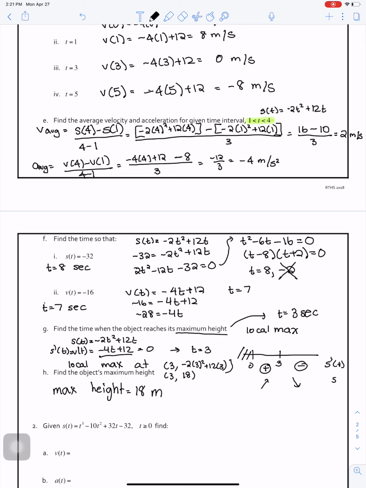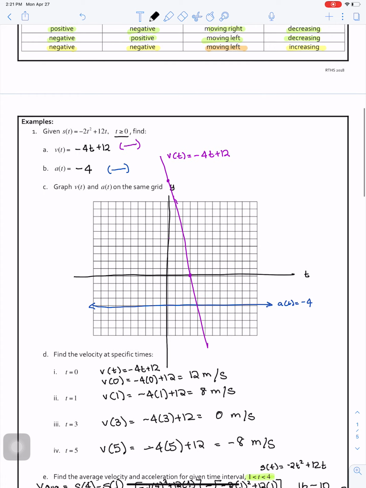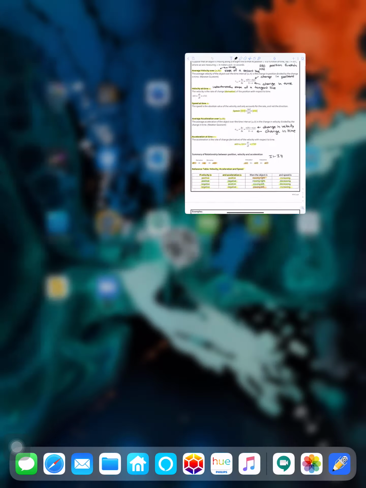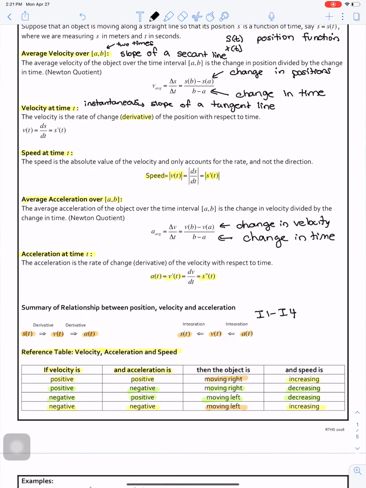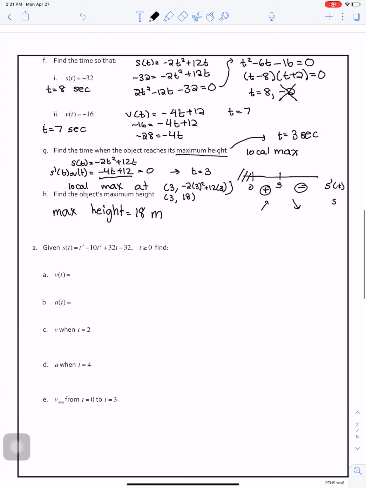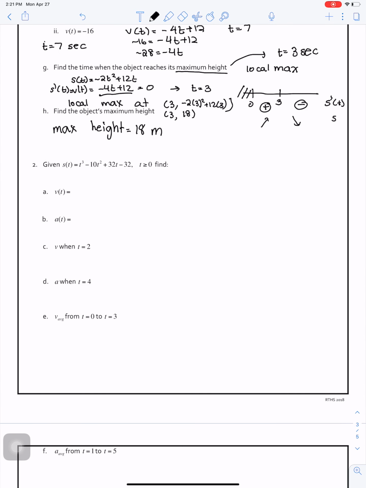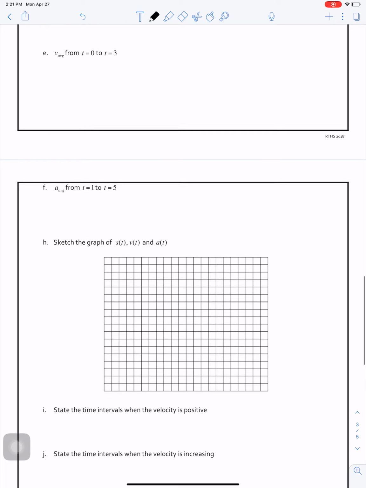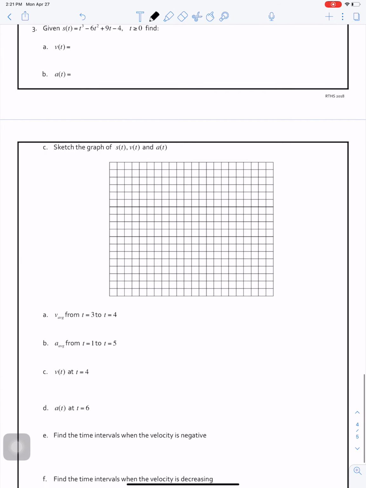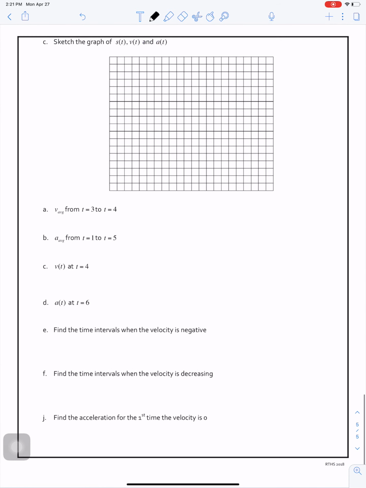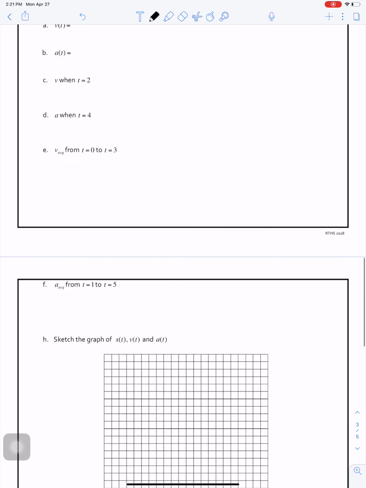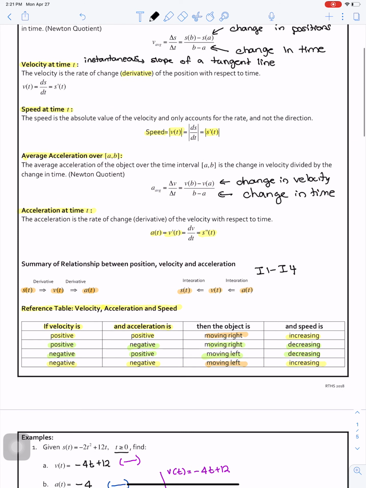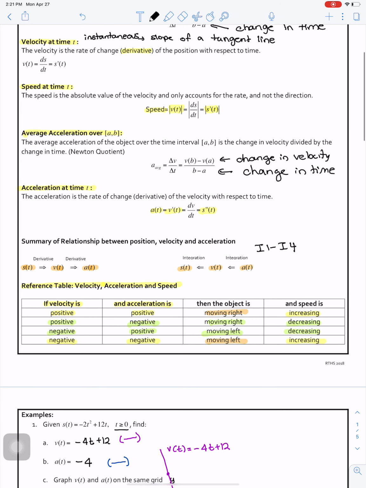So this unit is quite short, this little lesson. I gave you the key ideas through the first slide and the second slide here. So what you're going to do is continue doing these problems, number 2, number 3, and that's the key ideas of this section. Just make sure that you understand this little flow chart right here, because that gives the bulk of what we need to know.